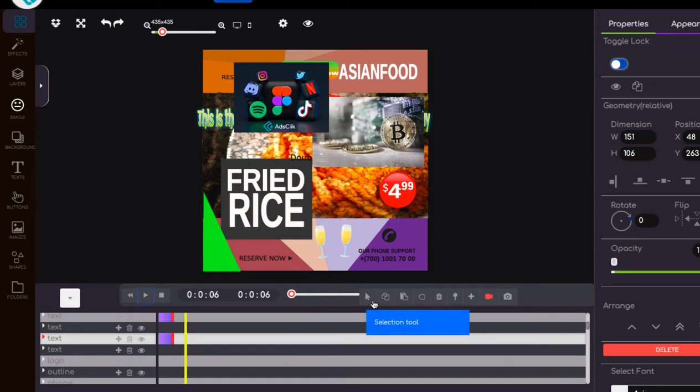Alright, so you can select two here, you can copy selected frames, you can paste copied frames, you can move selected frames here, clear all animation frames, insert marker, animate selected element at once, then record and capture states. You can also take a snapshot. Right, so these are what you can do with this animation tool.